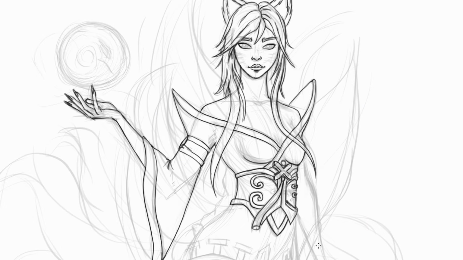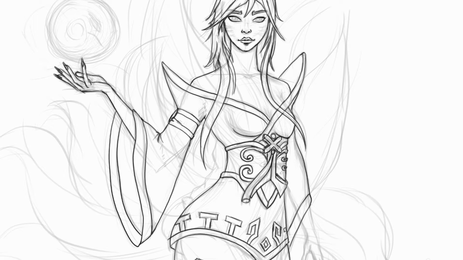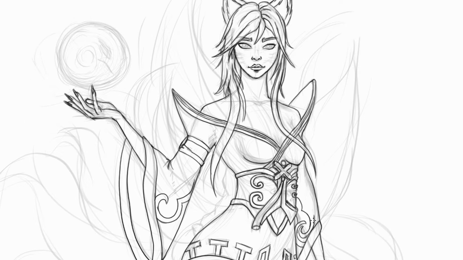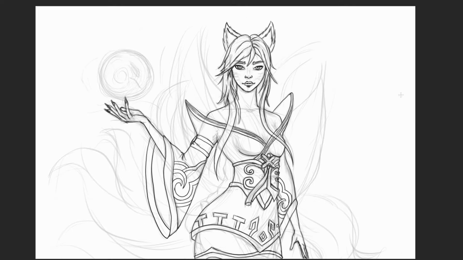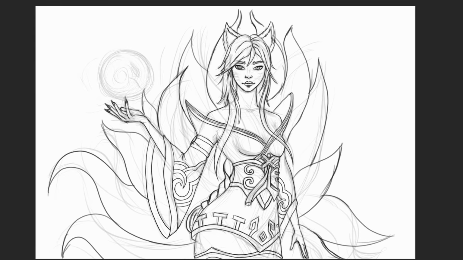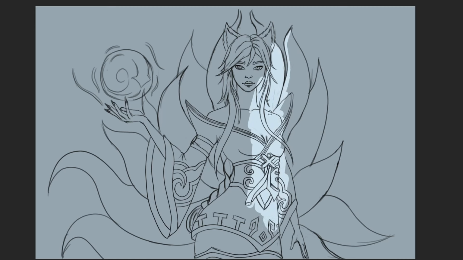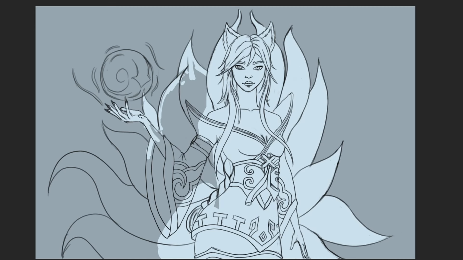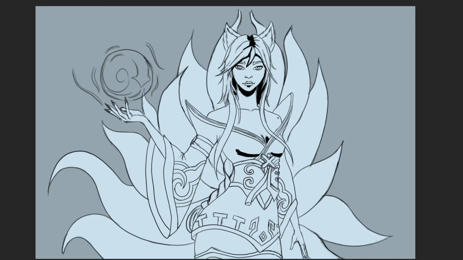Now that we have our line art complete, I need to start thinking about light and shadow and start painting. But before I do that, I can start adding those really dark black colors in the darkest shadows. So I have to think about where the light is coming from. I decided that light is coming from the front top. So I started adding the shadows in a layer on top of everything else. So no matter what I do, those black shadows will always be on top.